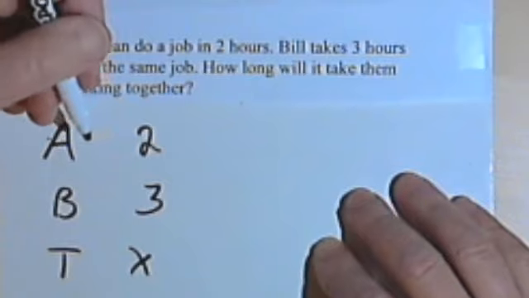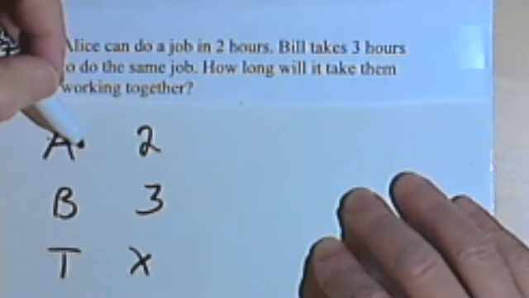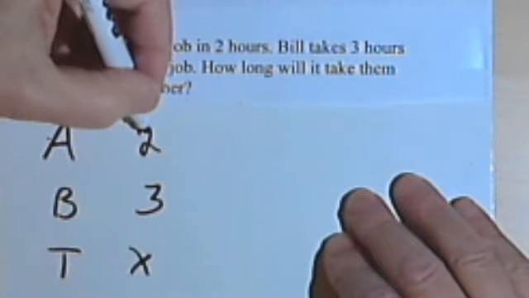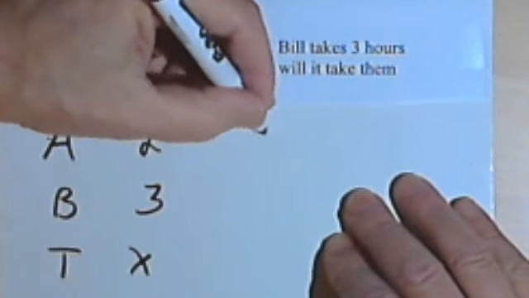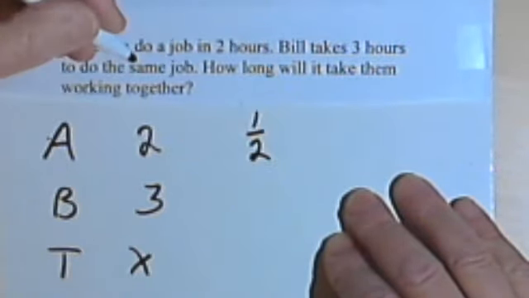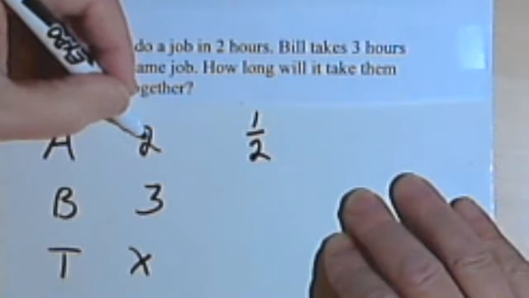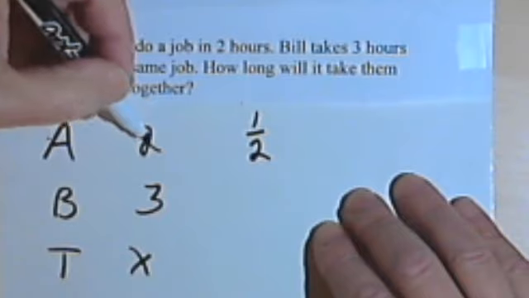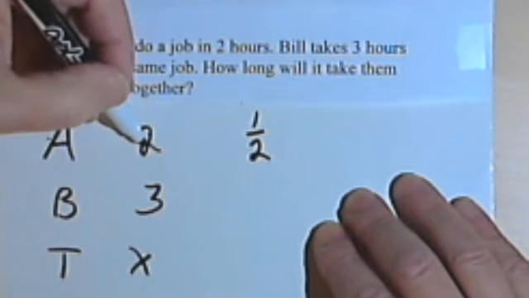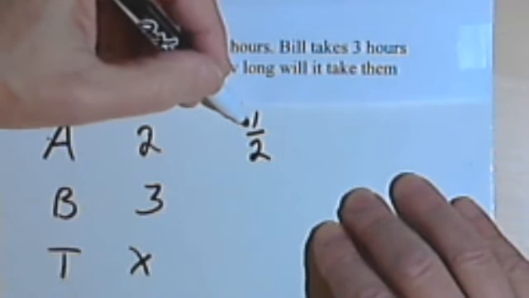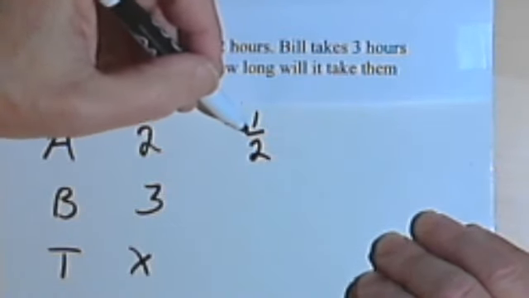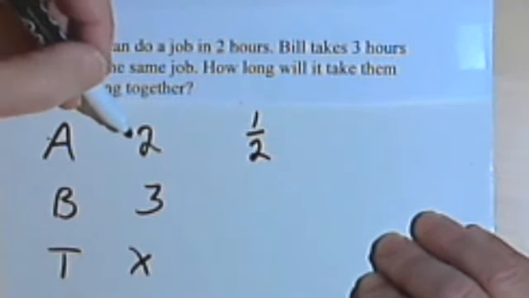So the way to solve this is very simple. If Alice takes two hours to do the job, in one hour she can do one-half of the job. Now all I did was take the two and take its reciprocal. In other words, two over one becomes one over two. And that's how much work she can do in one hour. She could do one-half of the total job.